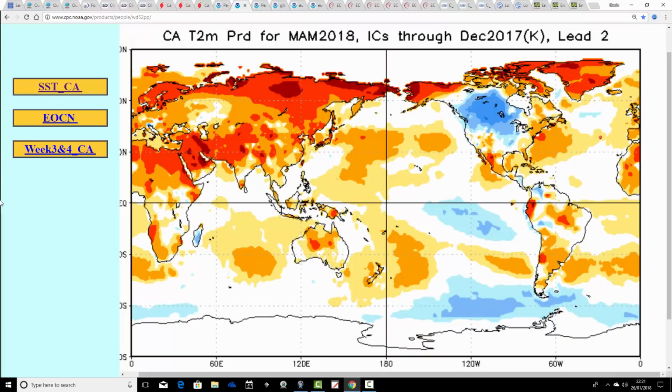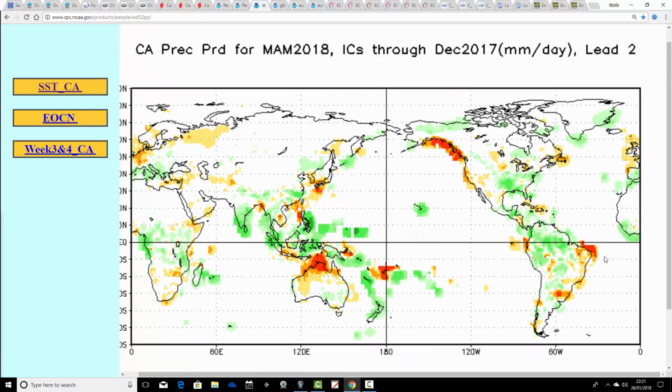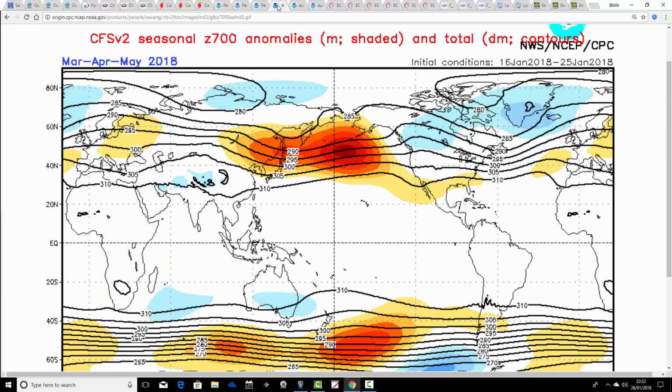The temperature anomaly from Patal's analogues is coming out warmer than average for this spring, as it is for many parts of Europe as well. And the precipitation anomaly is coming out drier than average for this spring. Let's just check to make sure I've got that right. Yes, I have. So the precipitation anomaly is coming out drier than average. A warm, dry spring from Patal Peng for this month's update. And I think this is what Patal was going for last month, actually, interestingly. So it's quite a strong signal from Patal Peng's analogues for a fairly warm and dry spring ahead.